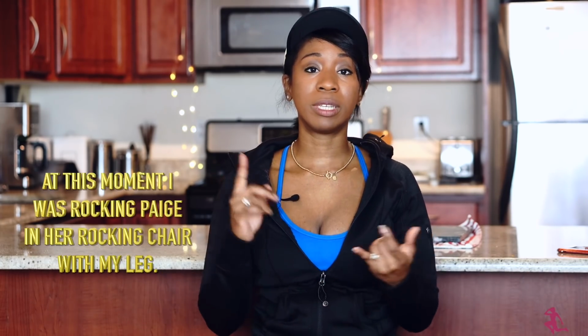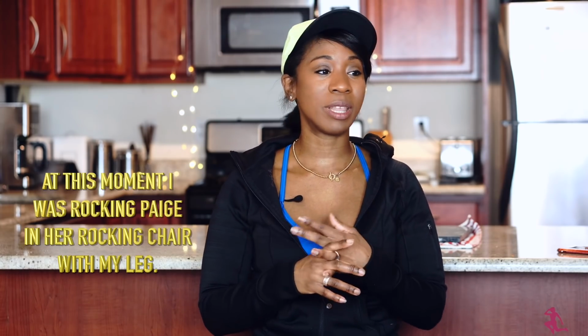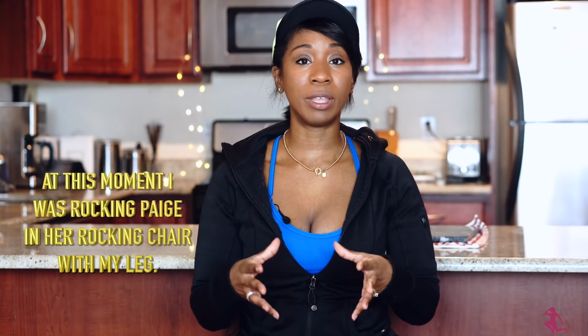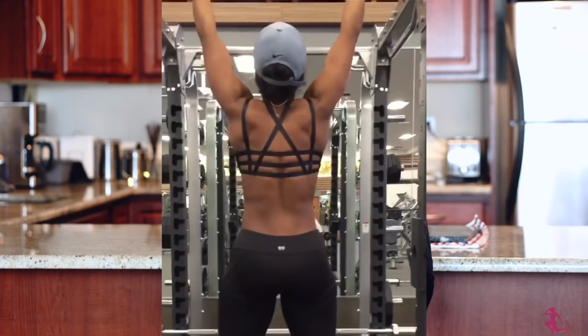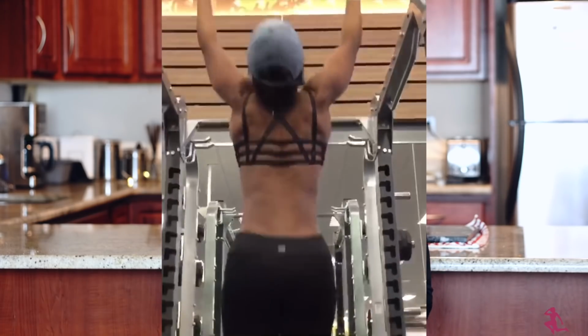Dropping your body fat percentage, well, how do I do that? Mostly it's taking care of your health, having a well-balanced diet, making sure that we're balancing out our carbs, protein, and fats. Because in addition to dropping your body fat, you have to definitely focus on toning and building lean muscle tissue, that is going to require work not only in the house but also in the gym.